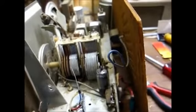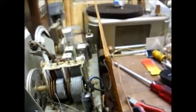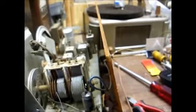Now we'll just experiment with several different values of resistors until we get the one that gives us close to the schematic specified B plus voltage. That resistor value is usually somewhere between 22 and 82 ohms, depending on the set that you're using it in.